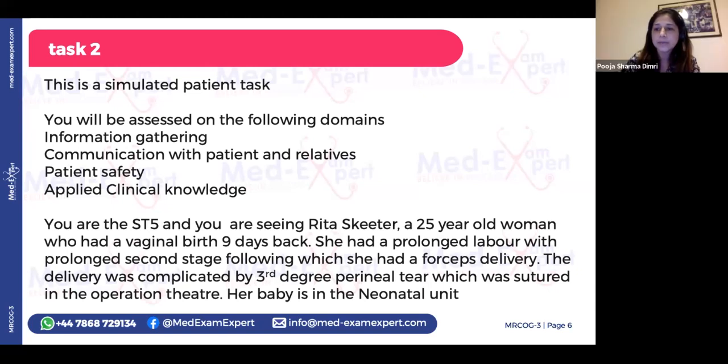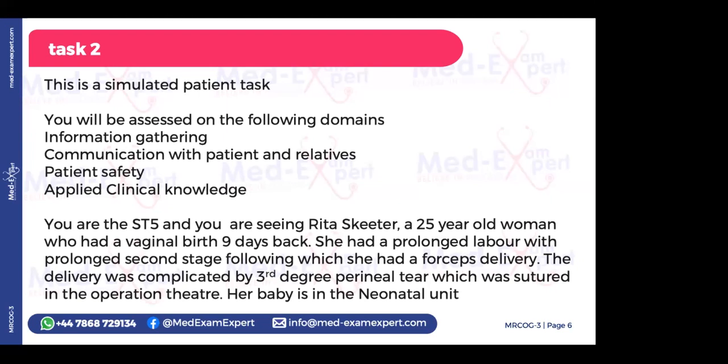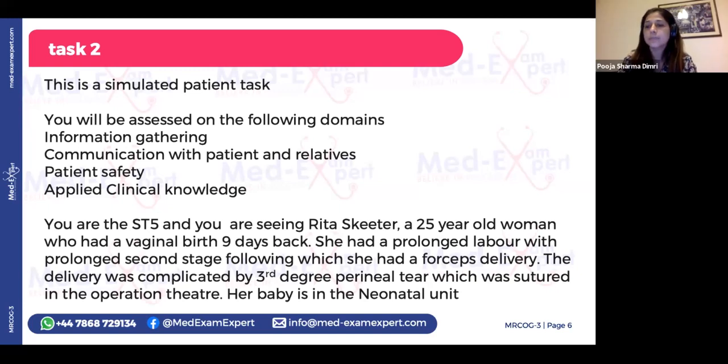I think somebody was asking about the sleeping pills and all. See, you are an ST5 gynecologist there. Why do you want to prescribe a sleeping pill? A sleeping pill is also a psychiatric medication, correct? It may be for depression or it may be an anti-anxiety thing. You give it to the specialist. So the idea behind the exam is how much you can do and what you should not do. That's also very important. Where do you find your limits? If you say I will now start prescribing her an antidepressant, that may actually be against patient safety. Why am I going to prescribe her an antidepressant? So you have to be very careful about what we are doing.